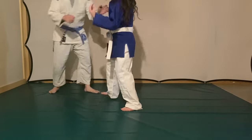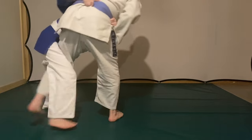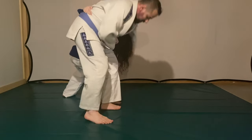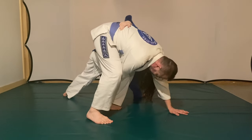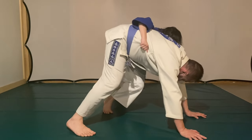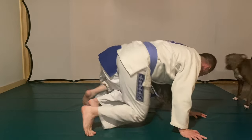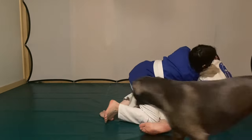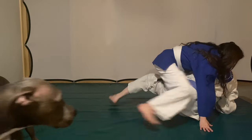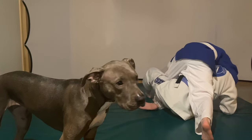Now we're going to roll a little bit — testing her base, pushing against her. I don't want her to just fall into me when I move my hands. I put her in a headlock right here, and now I go for a little standing knee bar for self-defense. If someone's trying to pick you up and throw you on your head, you can put your weight on the mat and grab their leg between your legs — grab all the way down. She gets a takedown right here with hip pressure on my legs.